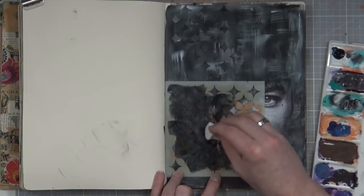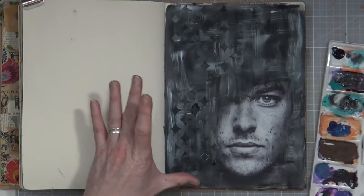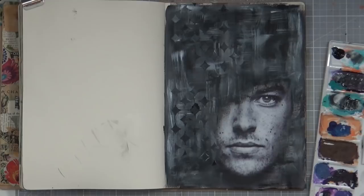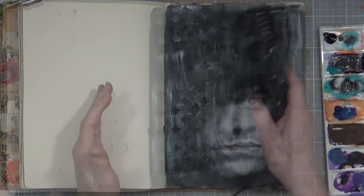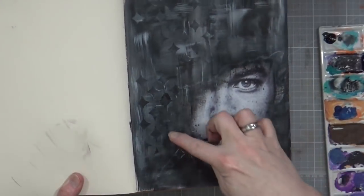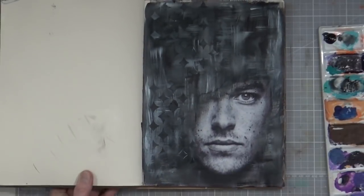And if I think certain areas are a bit too dark or a bit too light, I can get that real kind of subtle variation of the pattern coming through. So again, I'll dry that off. Okay, so you can probably see that a little bit better now. Definitely the shapes are showing through, even though it's only marginally tonally different from the background.